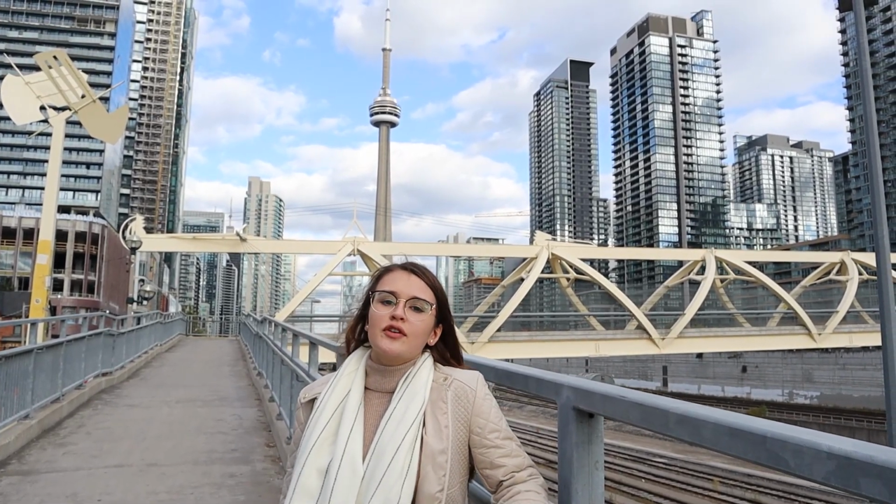But you can go up it actually and see a great view of the city. It's about $40 a person to go up. There's also an option to do a skywalk, which is basically you're hanging out over on the tower and it looks pretty freaky. So if you're adventurous, you can do that too. It's a little bit more expensive.